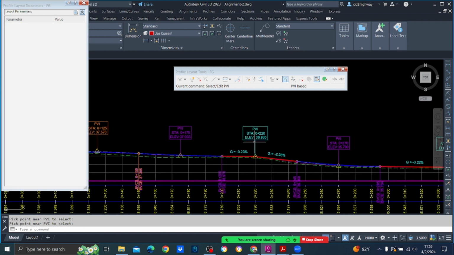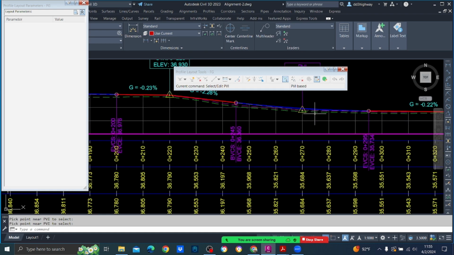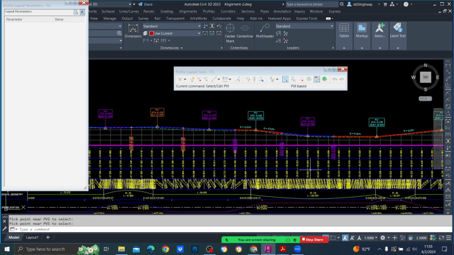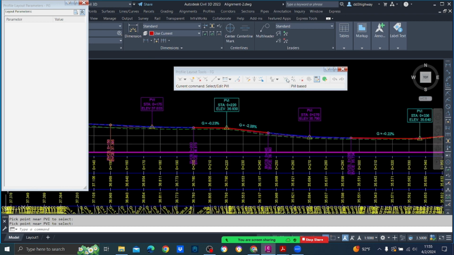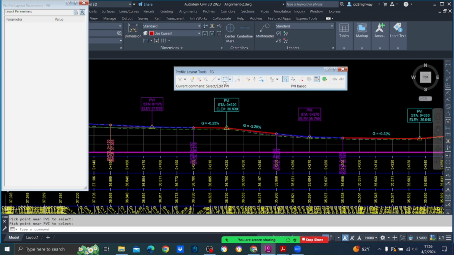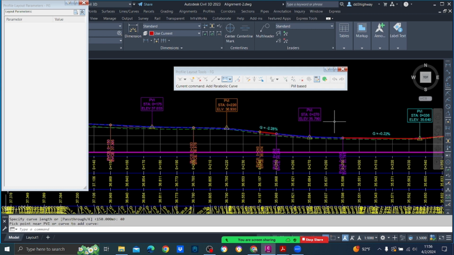Then we'll put 40 here. So here you see this one also can be 40 because it is a 78 curve, right? This can also be 40. So we'll go to 40 here also, and here we'll insert a curve 40, right?